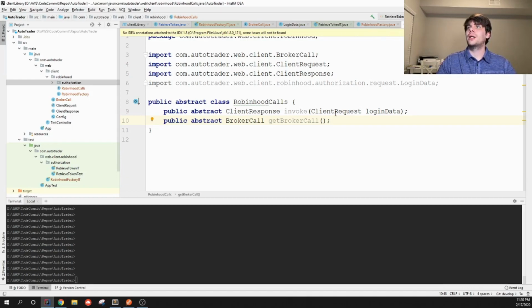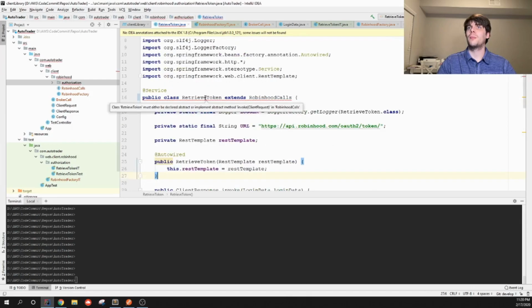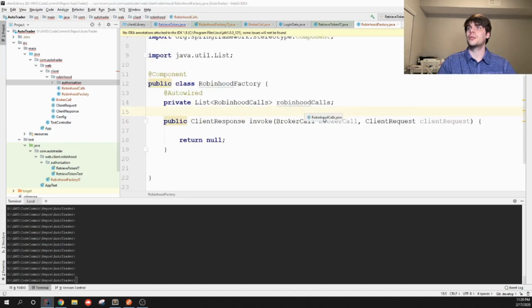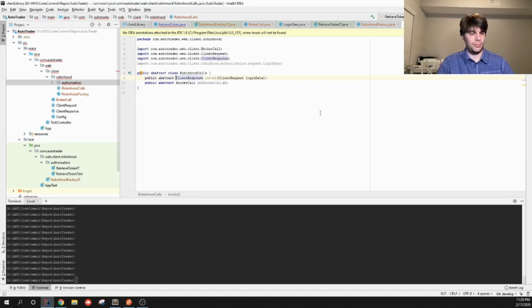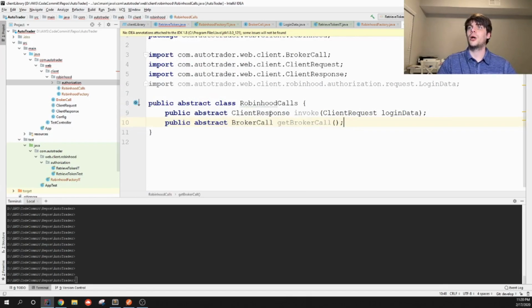So now that we've added this method, we need to update our retrieve token class so it no longer compiles, because we are no longer satisfying our abstract class. So we've defined this. We've defined our this method, but we have not yet defined our getBrokerCall method.